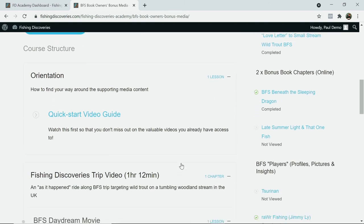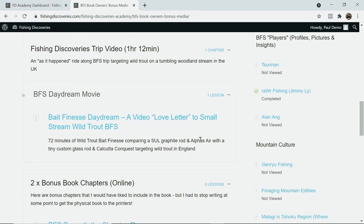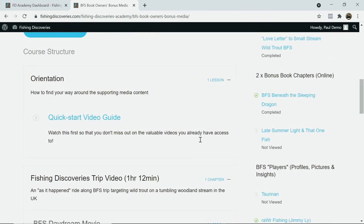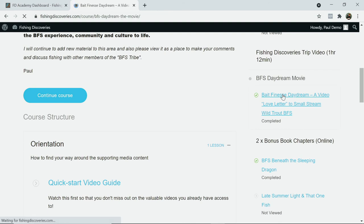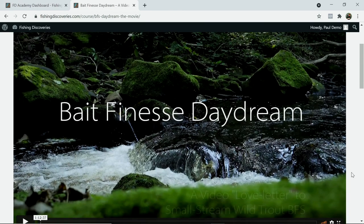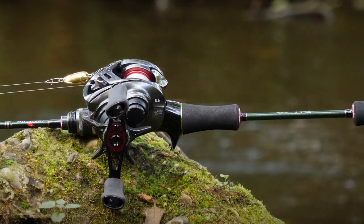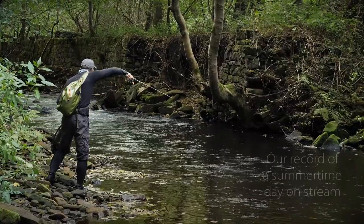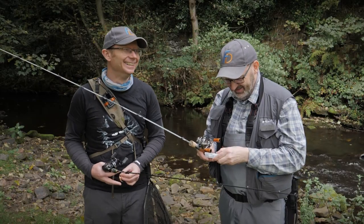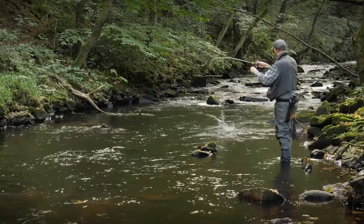Inside that area you'll find a whole slew of different stuff, as well as a little orientation to explain how to find your way around. Basically you've got all the lesson headings down this side, and it's also laid out in a chapterized format on the front page. In particular, I wanted to draw attention to a fantastic movie that John Pearson put together of a great day that he and myself had on stream chasing wild trout this summer — really nice. There's the scenery, the style of fishing, the experience of the day, almost like a video diary, and also quite a lot of commentary where we're talking to each other about what we're thinking and why we're changing to certain things — a degree of instruction, but not heavy.